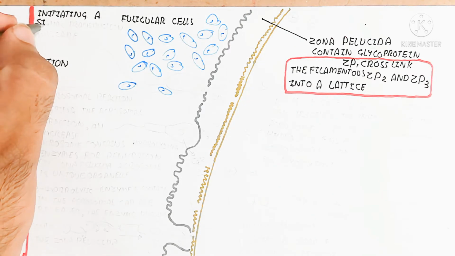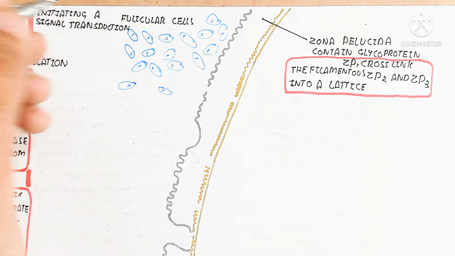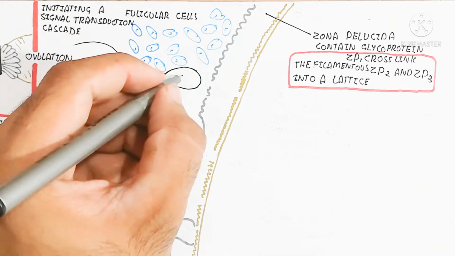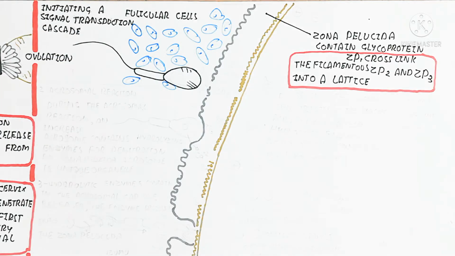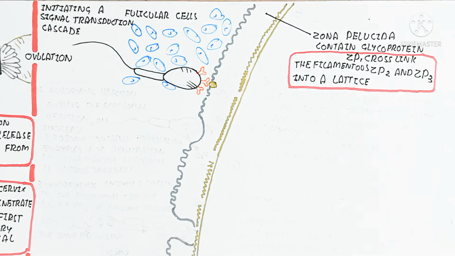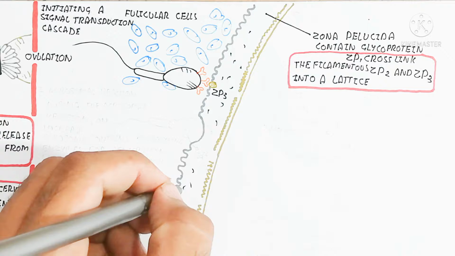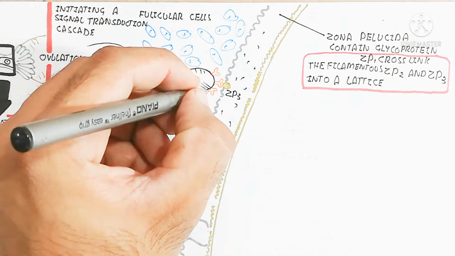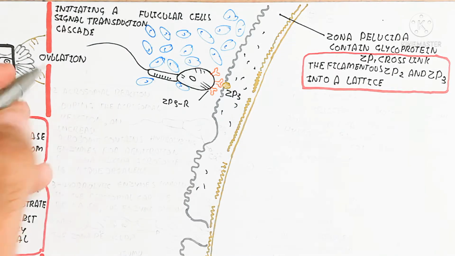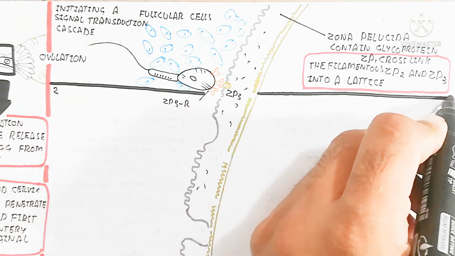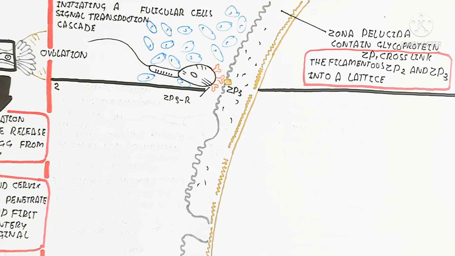These follicular cells are basically the corona radiata. After the entry in step number 1, a signal transduction cascade will occur, and the follicular cells will move sidewise and the sperm will enter and be pushed inside, and it contains a receptor. This receptor is known as the ZP3 receptor, which binds with the protein ZP3 present in the zona pellucida. After this binding of the ZP3 protein, ZP proteins are also present in the vitelline envelope. So here is number 1, and the second one, number 2, is the acrosomal reaction.